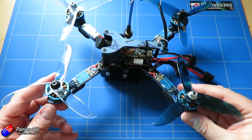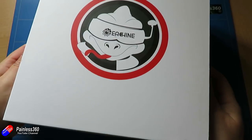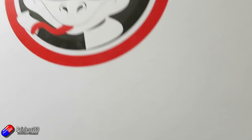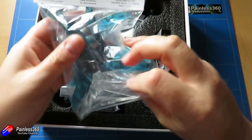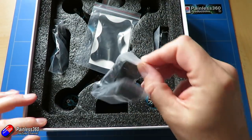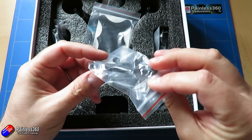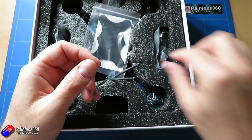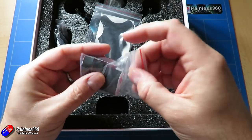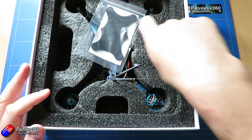The box is probably the nicest I've seen from Eashine — they're really stepping up their branding. I love the new logo; it looks like they're moving out of their roots as a kit-bashing outfit. Cyclone props — very nice, two different colors. You get some cable ties, two battery straps (I'd recommend using both), a little CNC'd AK-47 keychain which is quite cute, a couple of little spanners cut from carbon fiber — really nice touch — and some foam feet with a battery protector.